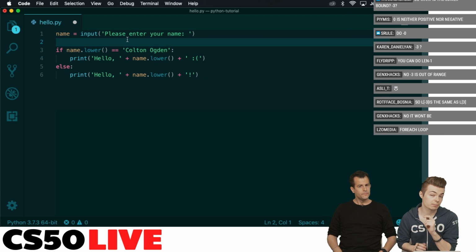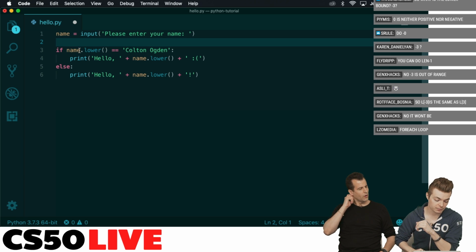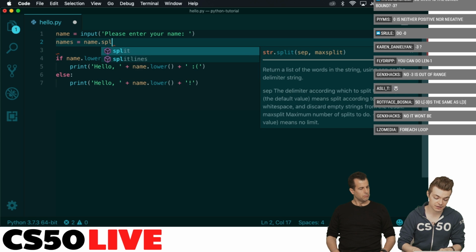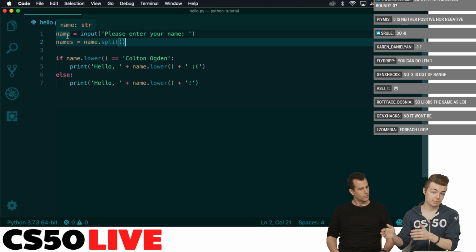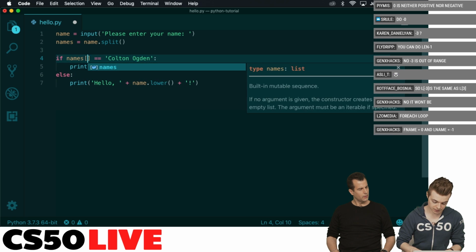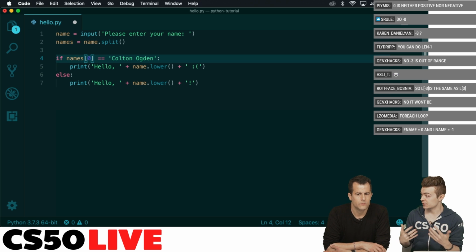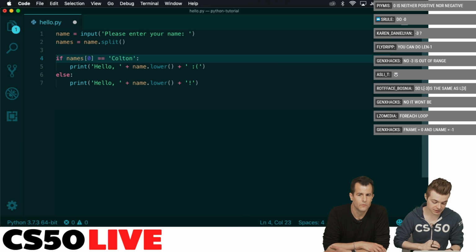Sure. So a first step would be, again, to break the string up into its constituent parts using the split method. So we can do that here. There's a few approaches we could do this. We could do names and actually take name dot split. Nice. And now we actually have another variable, not with the whole string, but with the individual names that make up the string that we passed in. Okay, nice. So now what we can do is we can say if names 0, because remember again, if we're indexing into our list at index 0, that's the very first element in our list. And we want to check to see if the first name in the list that we've entered is Colton. That's what we care about. So we'll just say if names 0 equals Colton.